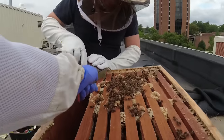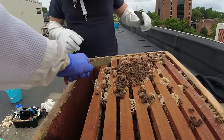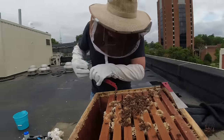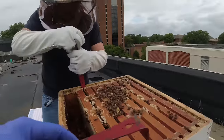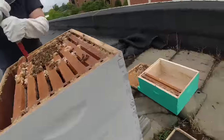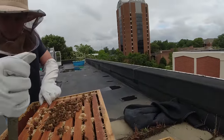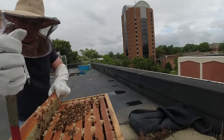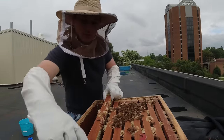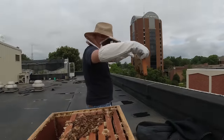Okay. And then we'll just do it enough to crack it, and then you can lift with this thing. Oh. It's all you. Sweet. And I can do the cracking part on the next ones. So this medium is fine. Each of those frames is probably about 5 to 8 pounds of honey. And if they're capped, they're ready to harvest. So that's cool. You got 10. You potentially have between 50 and 80 pounds of honey right now.